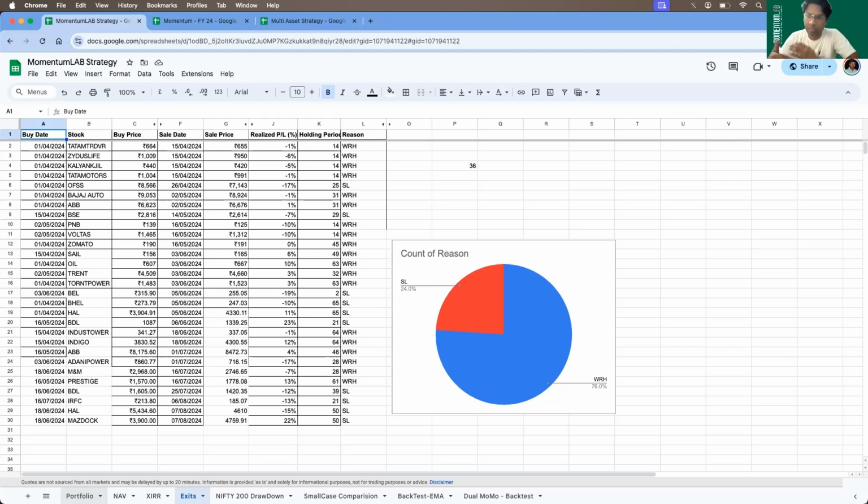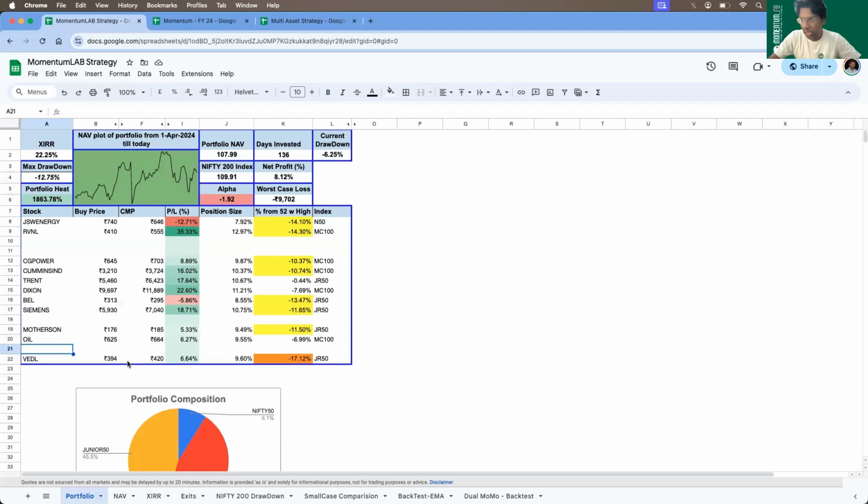If, let's say, some black swan event happens or volatility increases, and more and more stocks are getting hit, then I don't want to again enter and again exit within that 1 month. I want to see how it plays out for the 1 month. And then after 1 month, if there are no more stocks falling and the market is above the 100 EMA, I go long. If the market is below the 100 EMA, I move into cash or I exit, or I just stay put. That's the strategy that I follow. Now there are four stocks vacant, and the market is clearly above the 100 EMA.